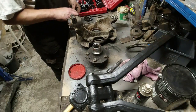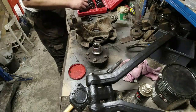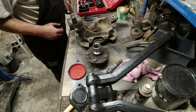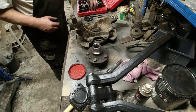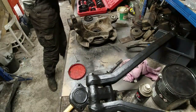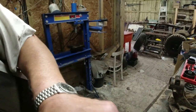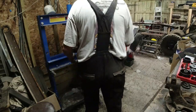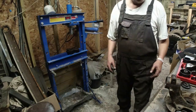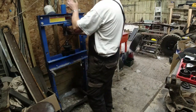Oh God, how am I going to do this? It needs to be not touching the black bit, I believe. That one will probably do it. Oh, let's give it a go. So we'll take all this stuff off here now. Let me just, if I go back to the press. Get all this off here, we don't need it. Go there, there. Put the hub on here, move it a bit more central. Get a bit more room. Put the things around if we have to.